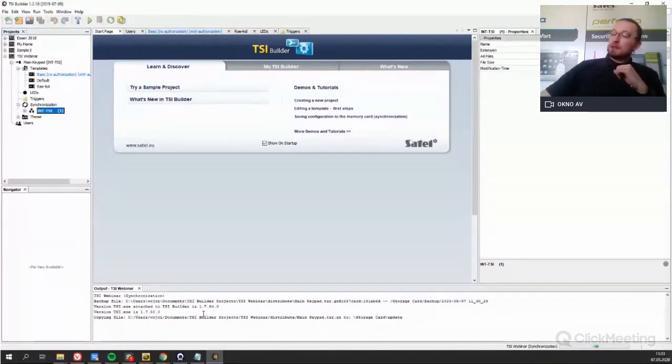Sometimes using a card reader could be faster. In this case, I think it will be quite fast because I have my PC very close to TSI. But in general, it's quite fast. It depends. If you have TSI close to you, I would use the SD card. If it's much farther or on a different floor, then I will use LAN and drink coffee while it sends all the configuration.